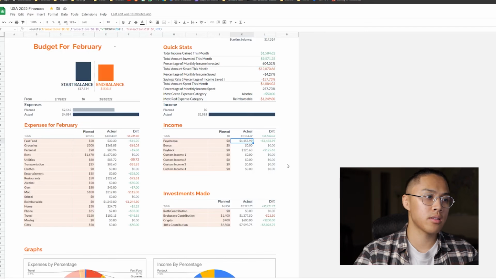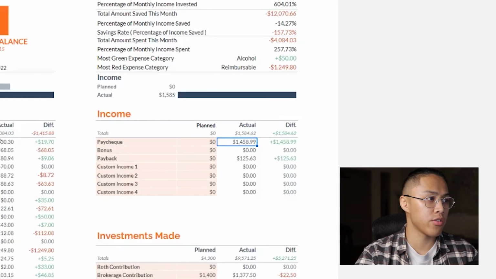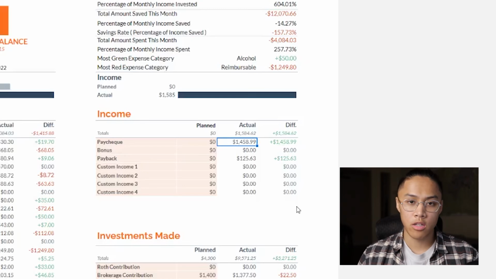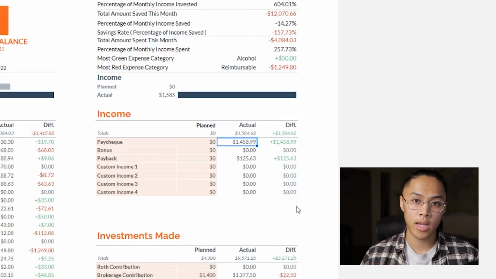Another thing you might notice is that this $1,500 does not match the $4,000 of expenses. And you might be asking, okay, so how is this guy living? How are you paying for that? Which is a fair question. When I got hired, I got a signing bonus and a relocation bonus. With the sign-on bonus and the relocation bonus that I got through work, I put some aside for an emergency fund. And the rest of it, I basically held as a cash buffer to allow me to invest into my 401k really aggressively last year and this year.